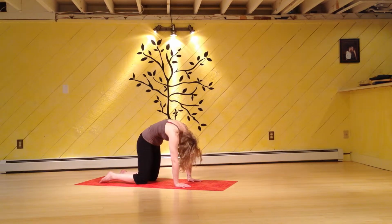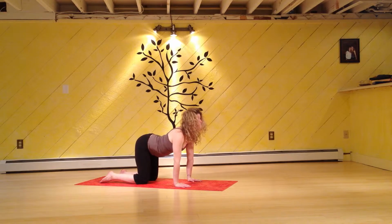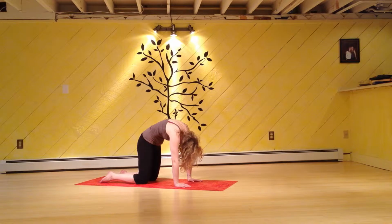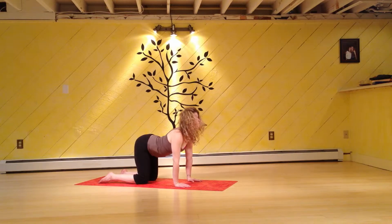Lengthen your tailbone down toward the feet. Draw the breath in, look up. Stick everything up while your belly just collapses. And then pull the belly against the spine, hug it, chin to chest, belly in, tailbone toward the feet. Go ahead and one more. Inhale, chest lifting, tailbone.